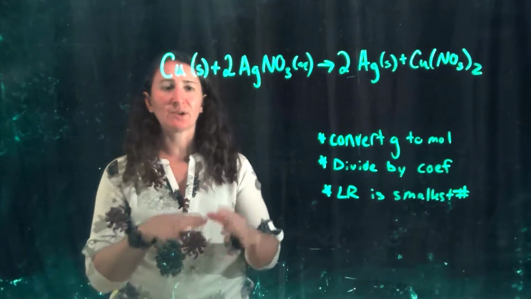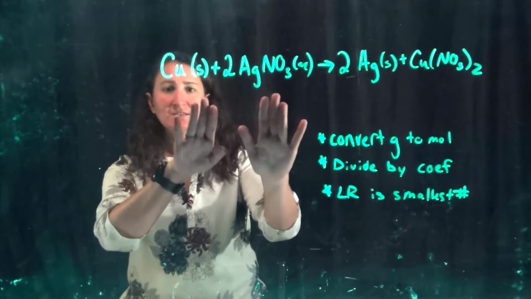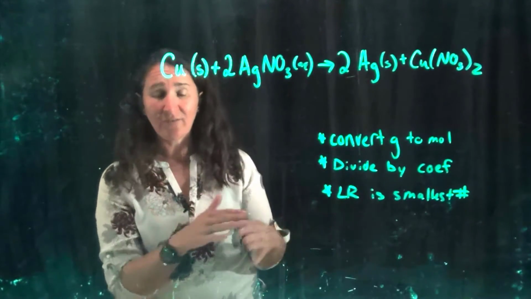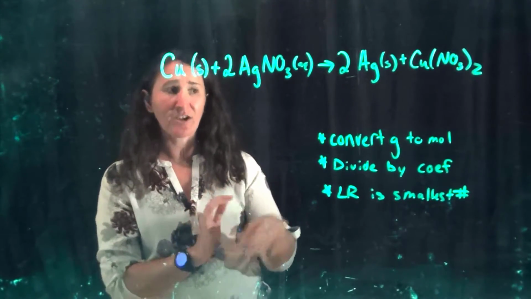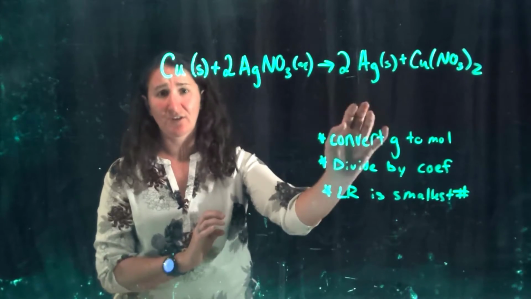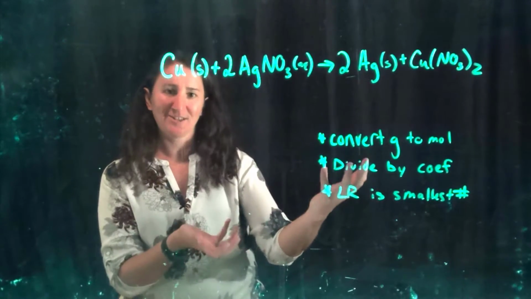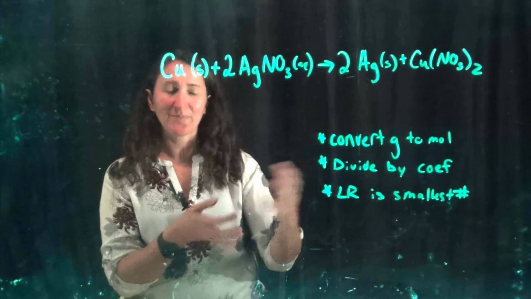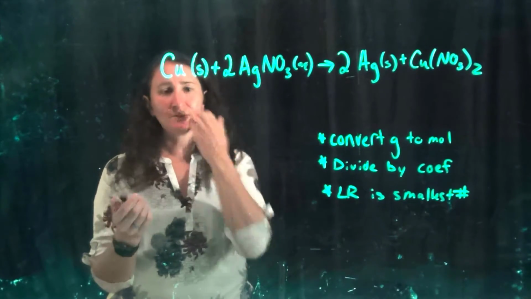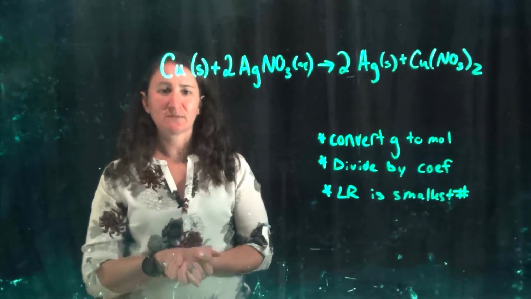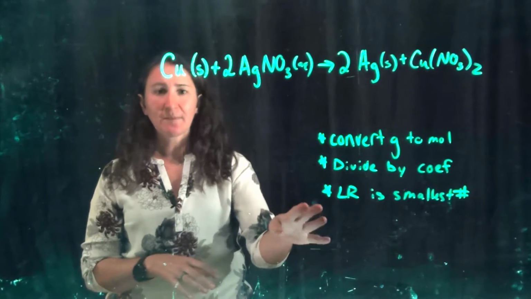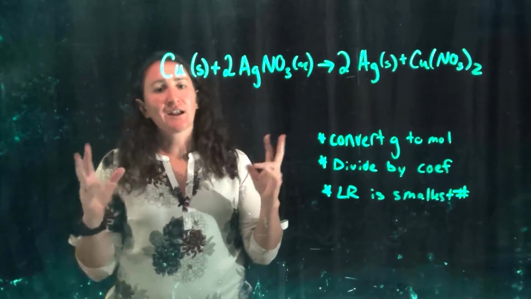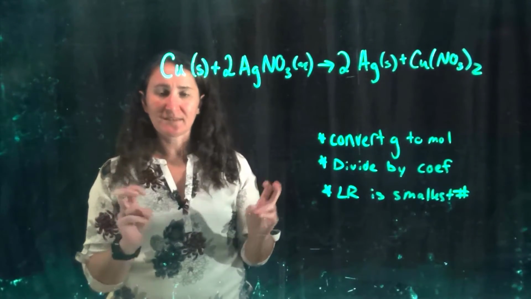Limiting reagent problems are where you have two amounts or three or four. You have a whole bunch of things that are being added together, and you're trying to figure out how much product is actually created, or theoretically created. Better way of saying that. Okay, so how do we do this? How do we determine what is the limiting reagent in a problem? These are some steps that are the quick and easy way to say what's the limiting reagent.